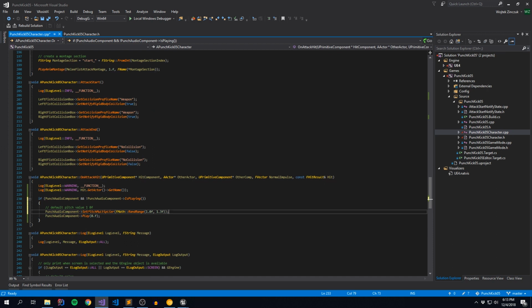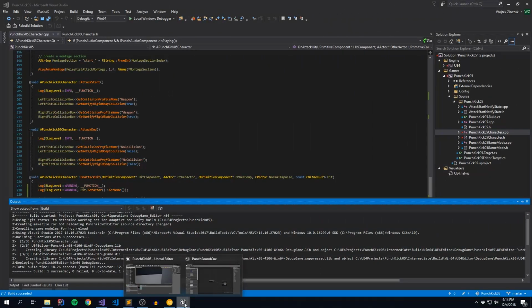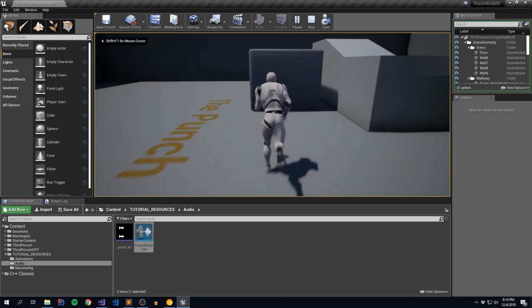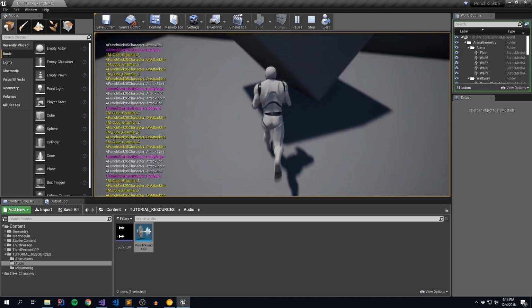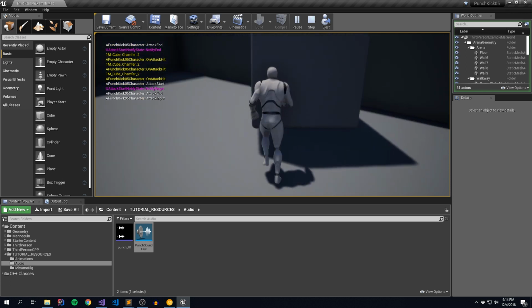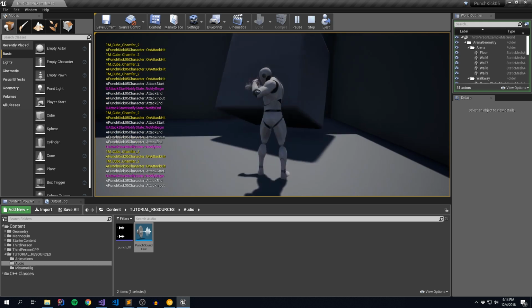So going back to our set pitch multiplier, we're going to say give me a random value between 1 and 1.3, and then we're going to kick off the play. So let's recompile and see what this sounds like. Okay, our game has been recompiled, and let me just pop it open here. So there's our guy. And now when we punch, you'll notice there's a slight variance to the way these sound effects sound. Let me just get them in a corner so we can punch it a couple of times.